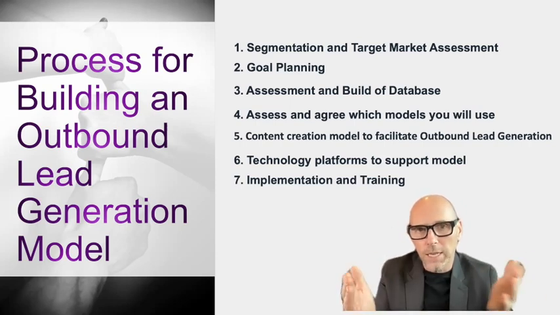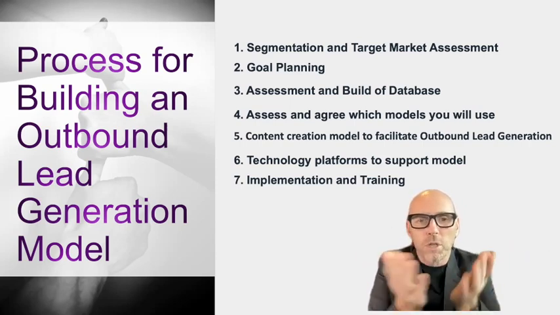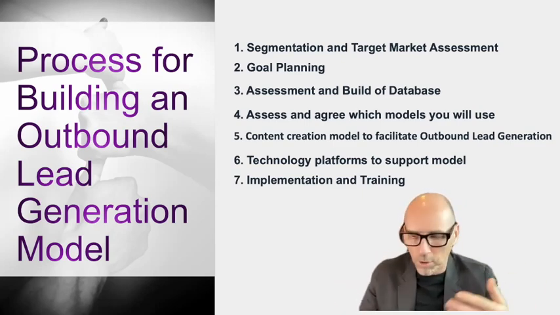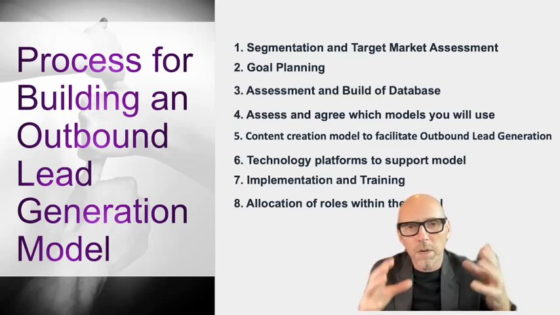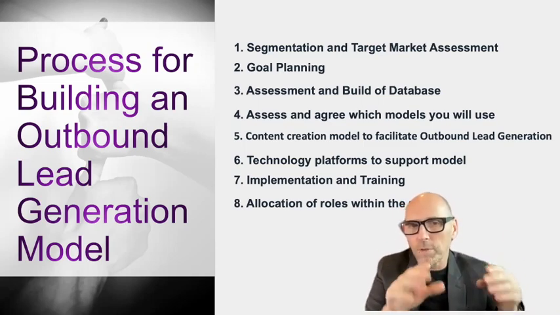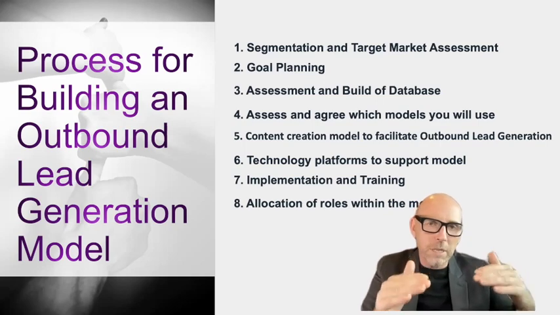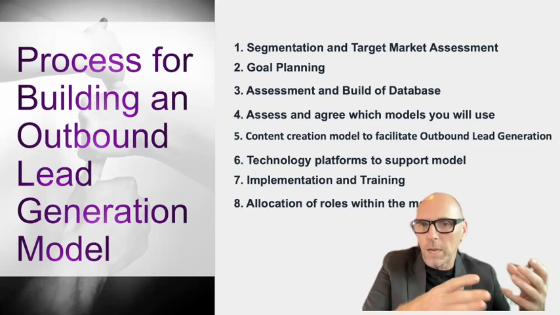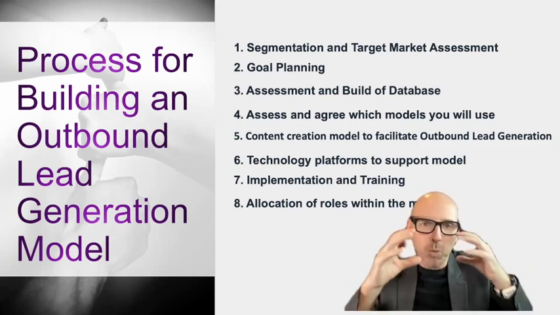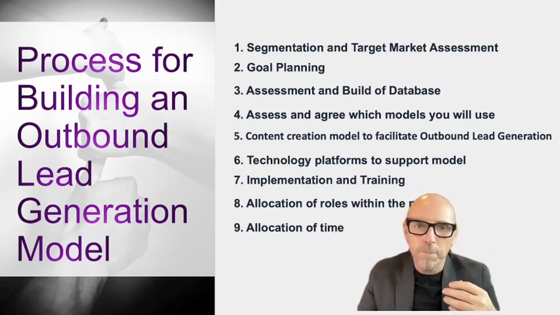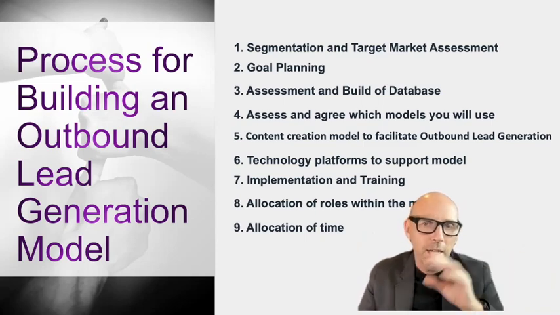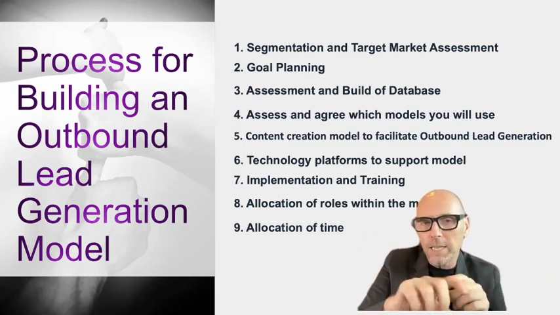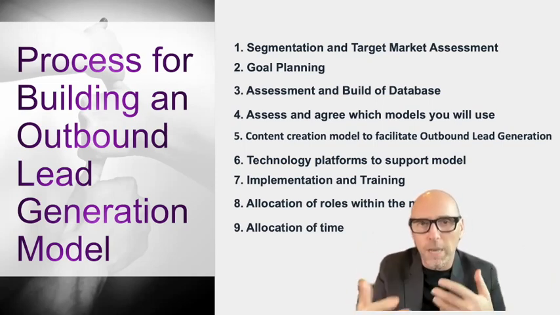Implementation and training: it's not just an individual that wants to be good at outbound lead gen. We want the whole business to be functioning. Therefore, we need to implement the model and train people. I always think allocation of roles is something that's overlooked. Marketing has to do their bit. Business development associates need to do their bit. Salespeople, sales managers and sales directors all need to do their bit. Everyone's working together to facilitate a model. Allocation of time: the number one reason it fails is people don't allocate the time to do the BD work, to do the outbound lead generation.